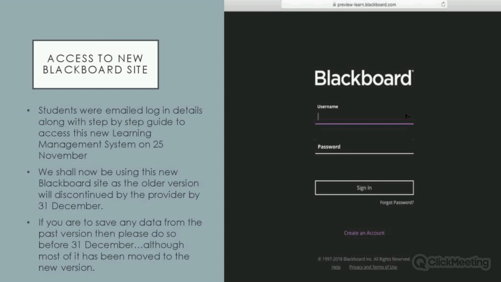The past assessment submissions that were uploaded in the older version, along with my feedback, are not available in the new version, so you can download that if you need to from the older version. But most of it is available now in the new version. If there are any issues with access, please do not hesitate to let me know.